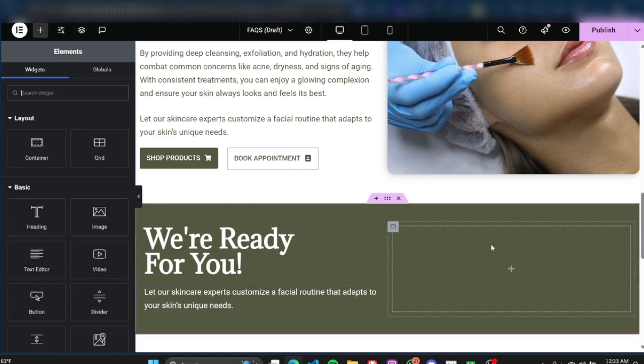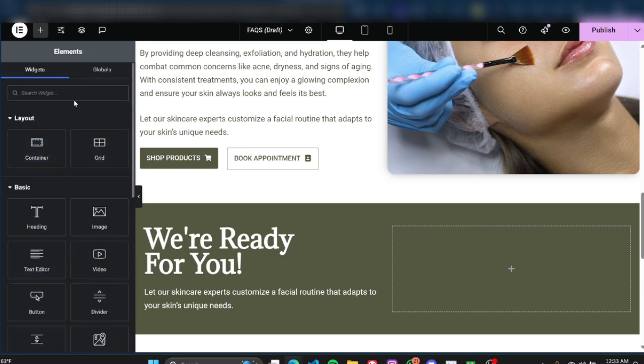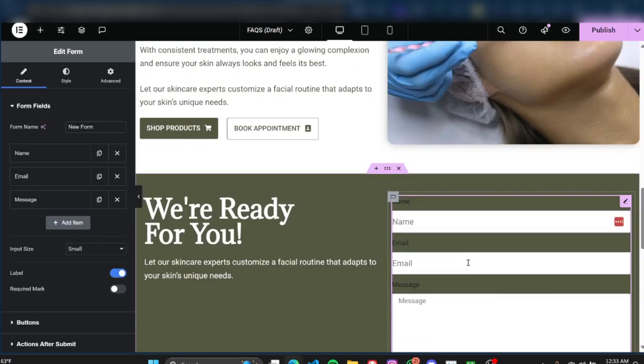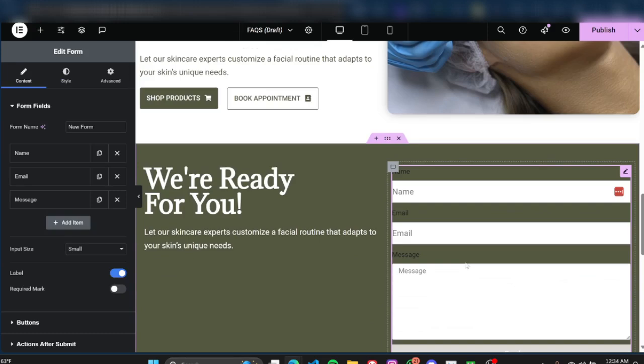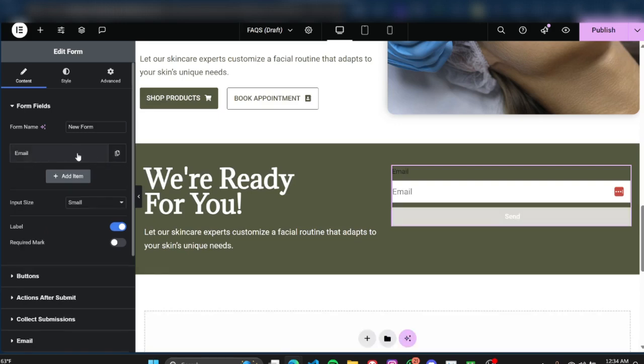So now on this right side of this container, I want to add another widget, but this time let's add a form widget. So if you already know what type of widget you do want to add on your page, you can always just search it and see if it's available. I want to put a form, and I have a form widget right here. I'm going to go ahead and put that. Now, I necessarily know right off the bat, I don't need all of these fields. So on the left hand side, again, the actual widget brings up everything that's editable for that widget. I don't need the messages, and I don't need the name. All I need is the email.